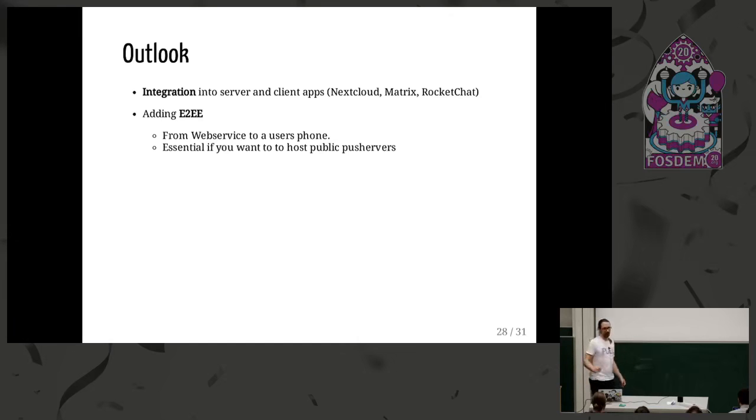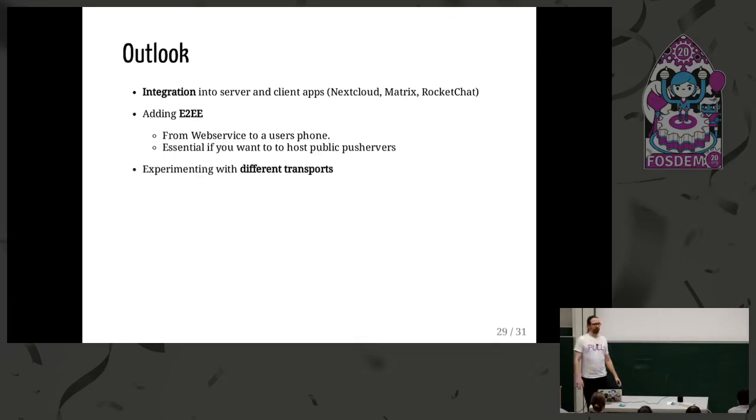But actually we already have less metadata than Google because apps register with Google Cloud Messaging with their identity as an app, and OpenPush doesn't do that. So the operator of the push server would just see there's a message, which would also be encrypted in the future. So there's less metadata. And I don't think it would be that hard to add, famous last words, because we're only sending unidirectional messages and we don't want to keep any history, so it's just encrypt once with a key the client can use to decrypt it.